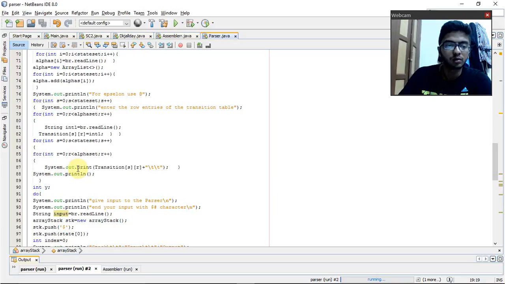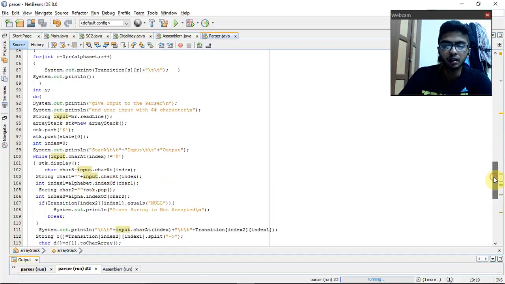Followed by that, we have the input to our parser. Once we enter the input to our parser, like I said before, we push the stack and then push the state into 0.